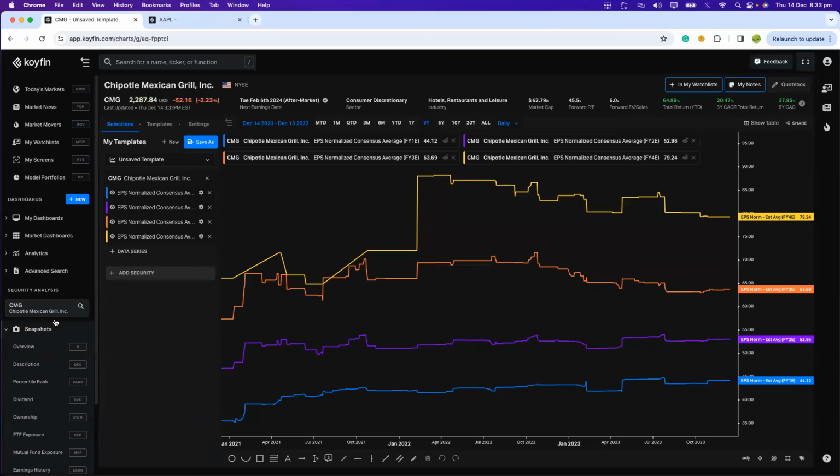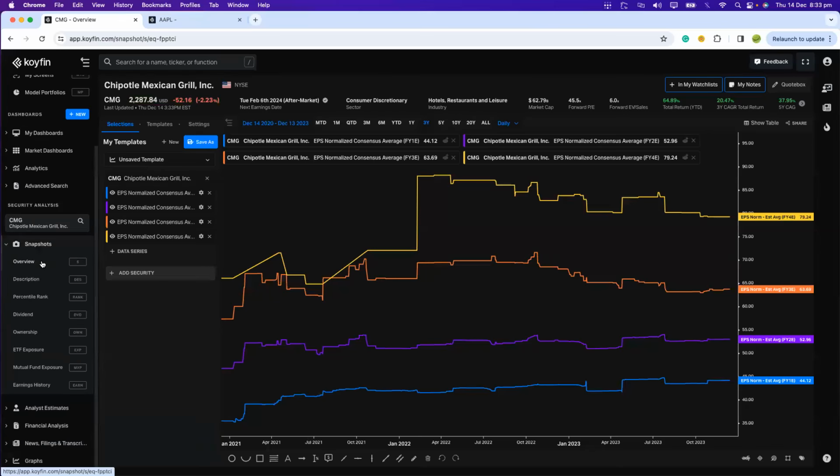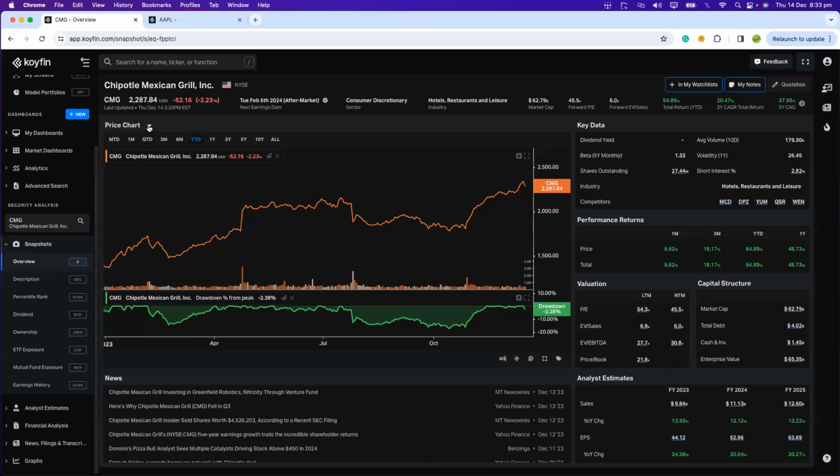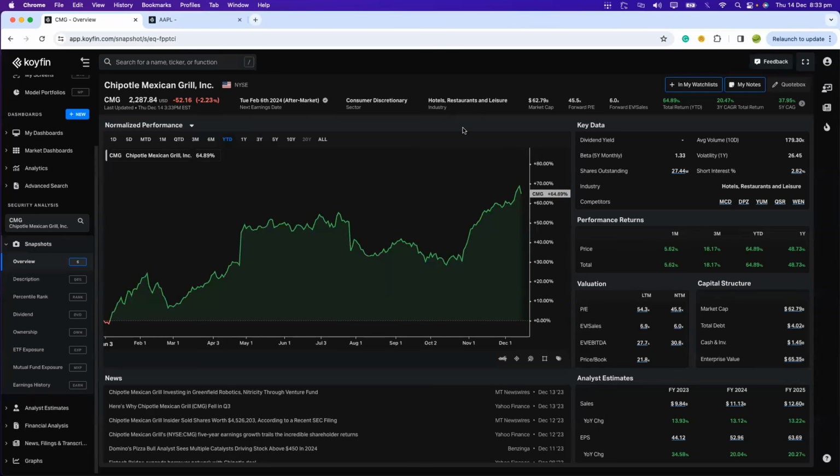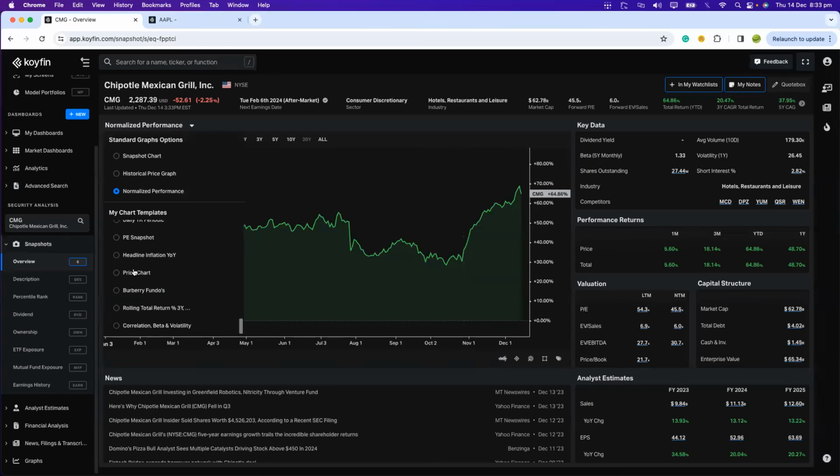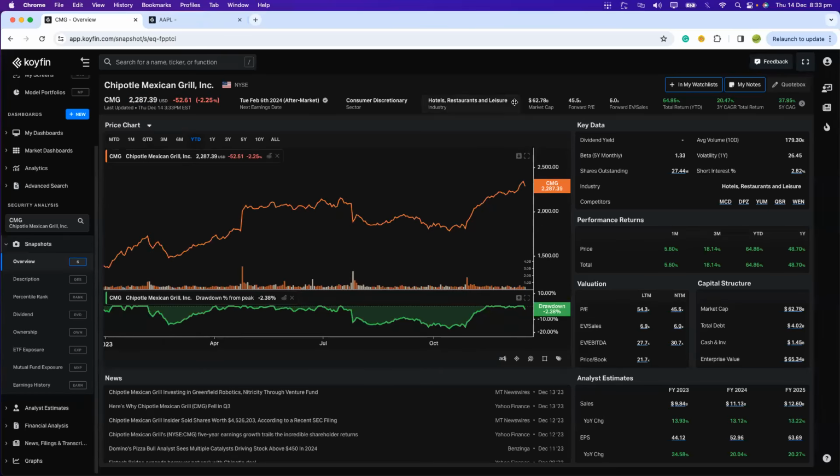The first one, as an example: if we go to the overview snapshot, I think the default chart we show you in here is something like this. It's a pretty simple performance chart, and you have a range there. But if you're looking at these snapshots and you prefer seeing a slightly different view, like that price chart I had with the drawdown, you can throw your chart templates in there.